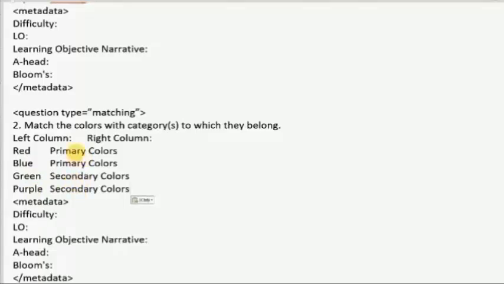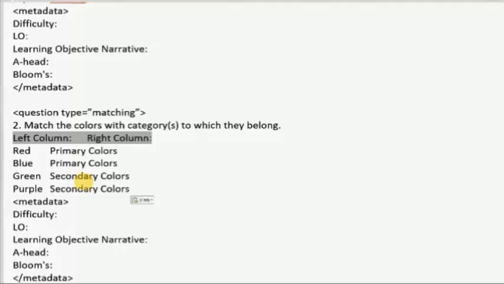In this case, you won't actually see two different boxes in the right-hand column called primary colors or secondary colors. You would only see one box, but you would have both red and blue connect to the one box that says primary colors, and green and purple connected to the secondary colors box. These columns here help us to show what needs to happen when you have duplicates. So instead of just being separated by this tab, this column designation here lets us know that there will be duplicates in at least one of the columns, and that we need to consolidate those into one single box.